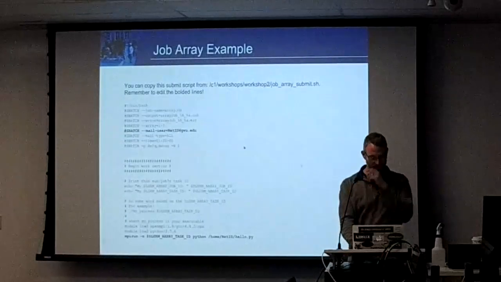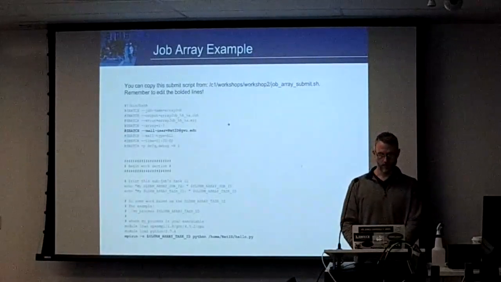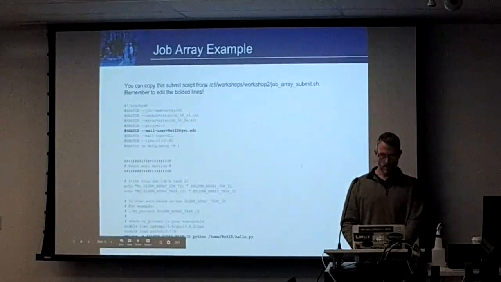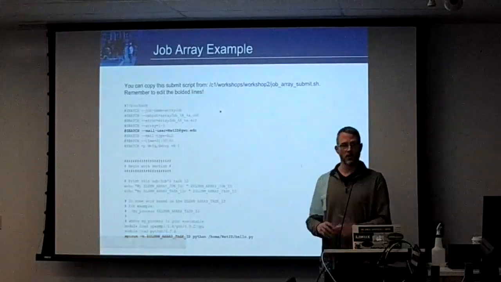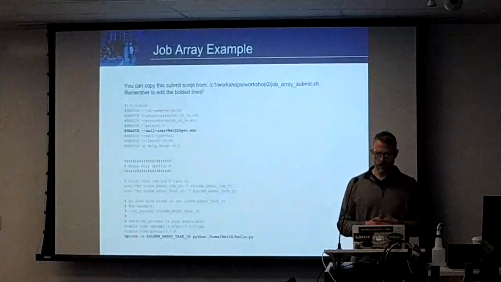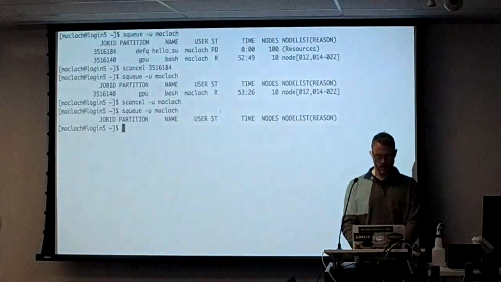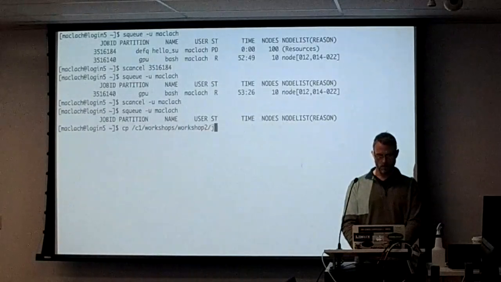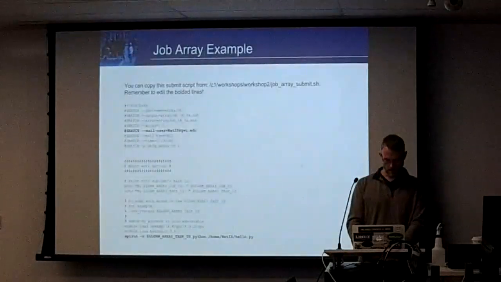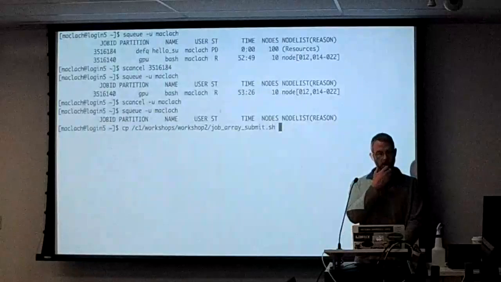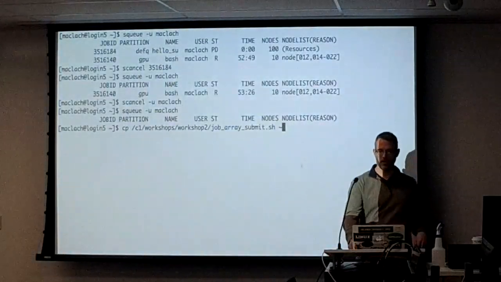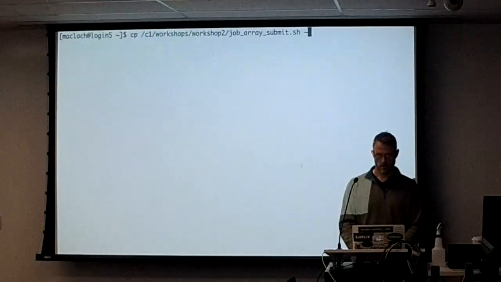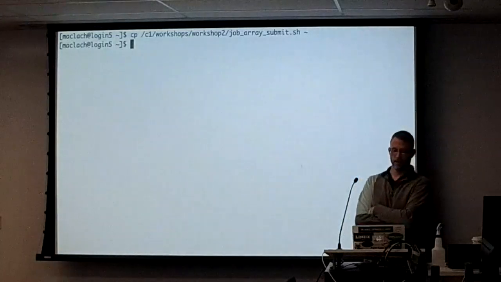Yeah, actually, this is a pretty serious submit script. Okay, on slide number 16, we have a version of the next submit script that we want to run, but instead of typing this by hand, what you should do is go ahead and cp /c1 workshops 2 job array submit script. This is going to go back to our home directory. So everyone should execute this command. Get that job submit script into your home directory.